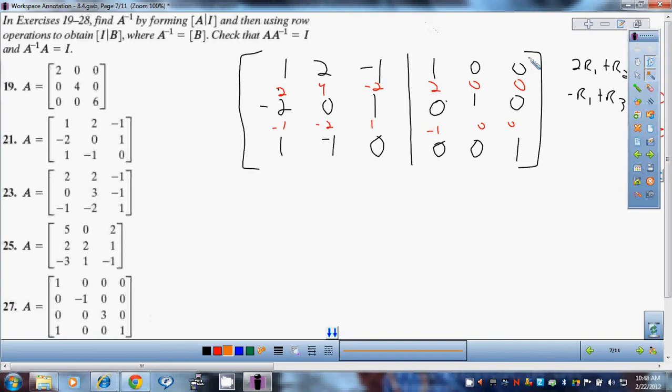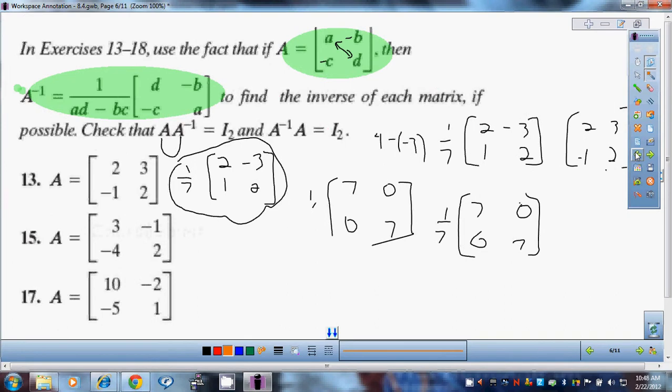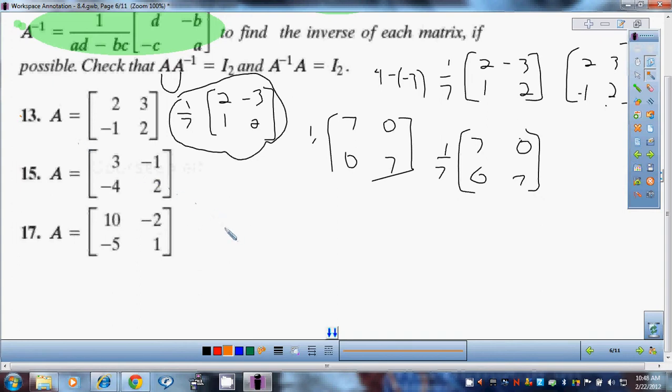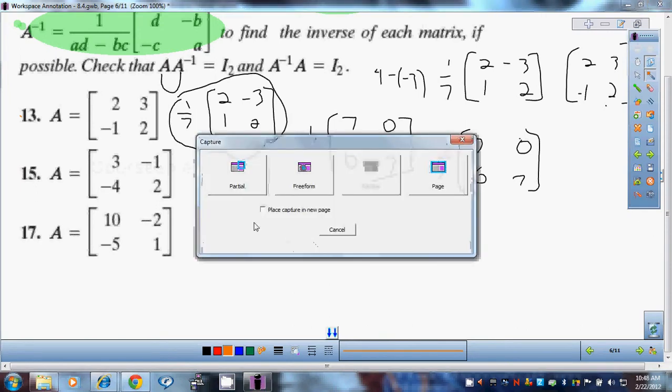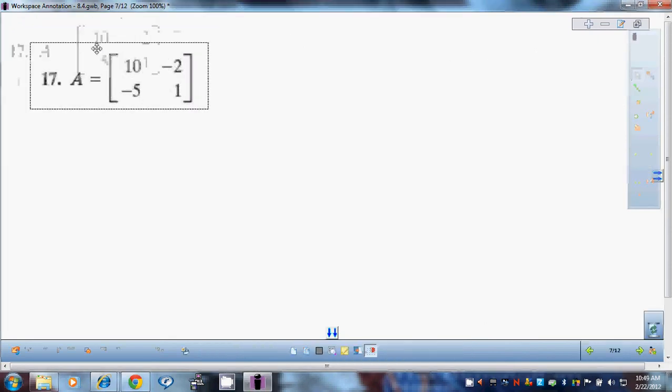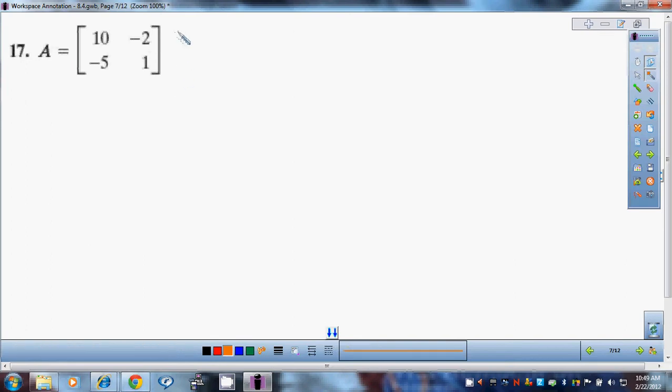Oh, do y'all want to do one more of actually finding the inverse? Sure. You mean doing a 2 by 2 this method? Because yeah, I can. You want me to do it like they did it, or do it the way I just showed you guys? Okay. You don't have to. No. Finding an inverse of any matrix will work like that. Actually, it can only be a square. I'm going to have to take this elsewhere because the bottom half of my board stinks. All right. So we're going to find the inverse.